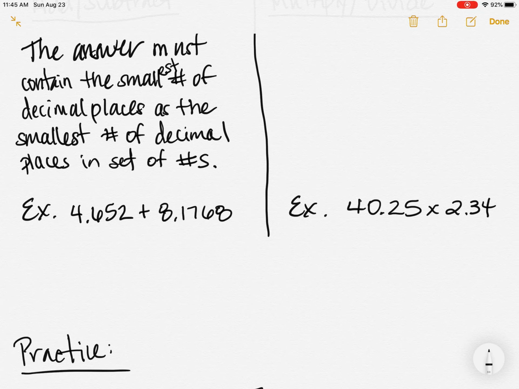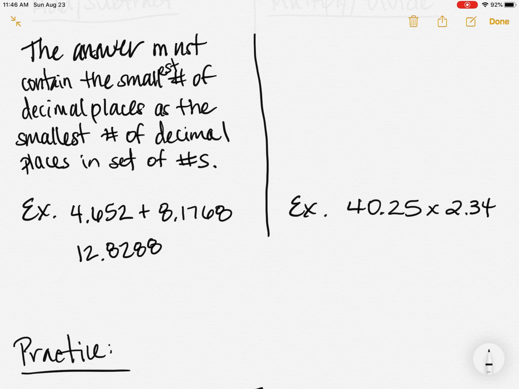So if I have this practice problem that says I want to add these two numbers together, first let's just do the math. Just like normal, we would add these two numbers. And I probably don't need a calculator, but I'm going to use one. Plus 8.1768. Okay, so if this was math class, your calculator would give you this. And you would either leave that completely written like that, or you would say, where do I round? And so this finally answers that question.